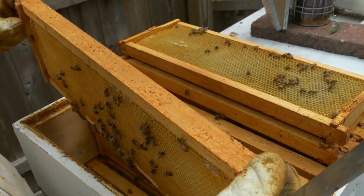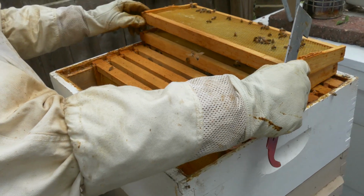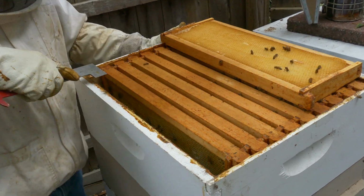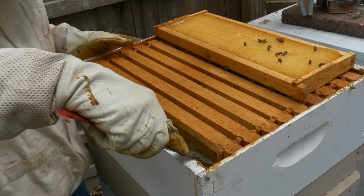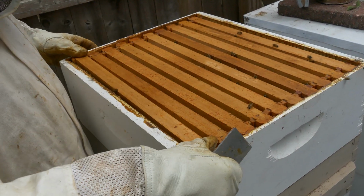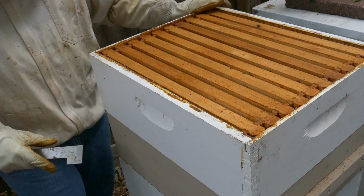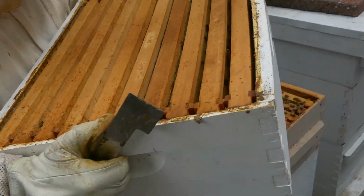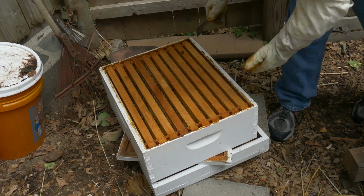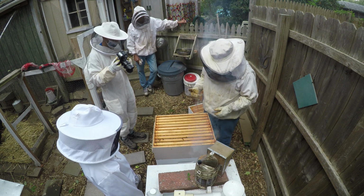So I'm putting back frames. I'm putting them down and I'm sliding forward so that I don't squish the queen or roll the queen. So down and forward. And you want to use a little bit of room, squeeze them in. You get to know by their weight if they're ready to extract. And he's probably got 15, 20 pounds there. But it's not ready, it's not capped, so maybe a few weeks. Yeah, some good amount of honey here.